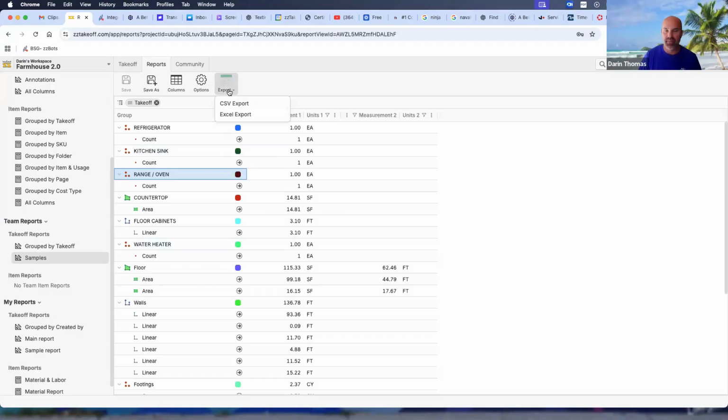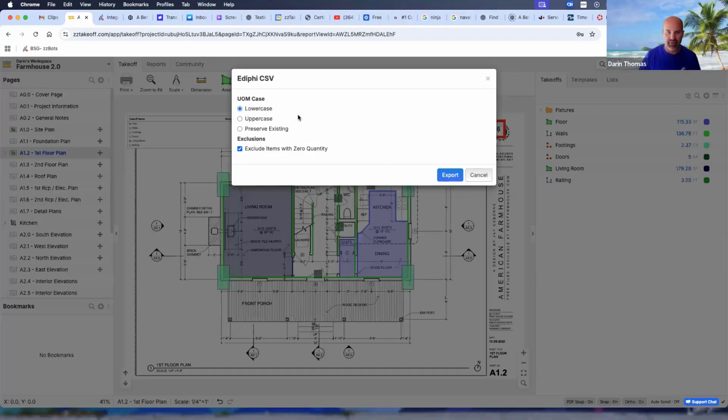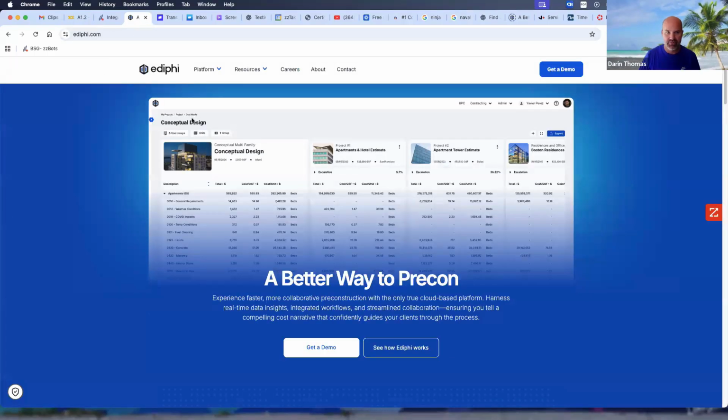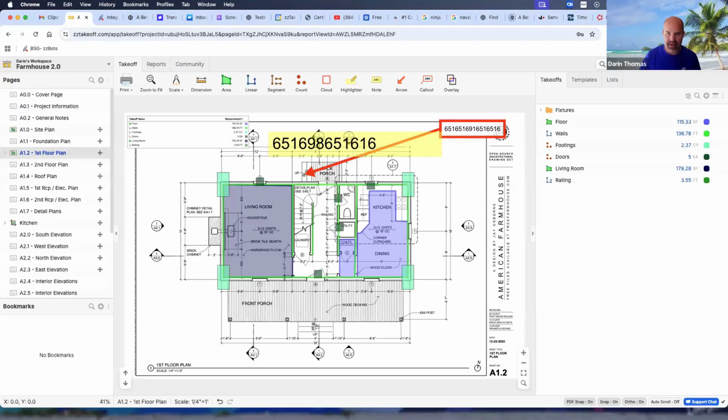Okay. We do have an open API coming. You'll be able to integrate with, we have a company called Edify. It's cost pricing software. You'll be able to integrate that directly with the Edify. Let me show you that. This is going to be really, really neat. Edify, you can definitely check this out, edify.com. Here's their website. Really, really love this platform. We're really excited to do the integration with them. That's coming very soon, okay? Where you can export your quantities directly into Edify.